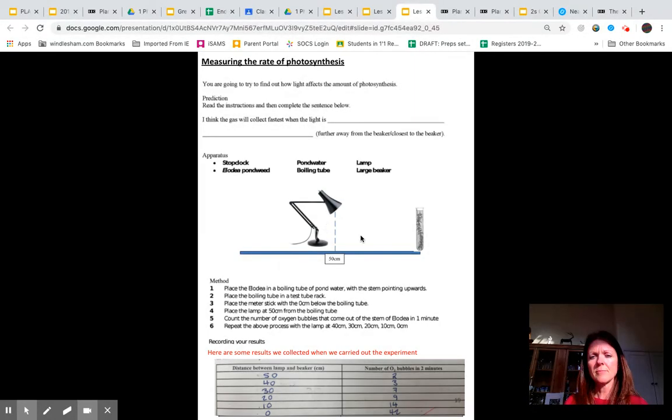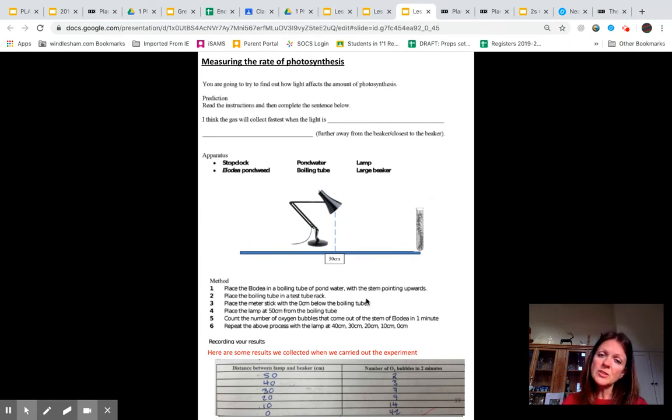This is a problem. If two factors are changing, then we don't necessarily know which factor has caused the increase or decrease in photosynthesis. So have a little think. What else do lamps give out that you have to be a bit careful about with touching them, that might cause the pondweed to photosynthesize faster? Thinking about this, how could you prevent it?